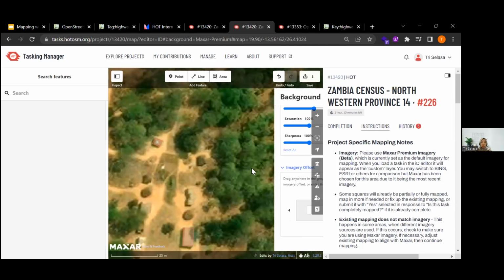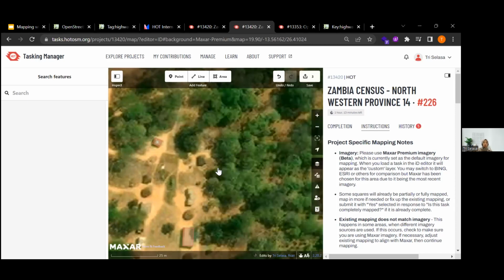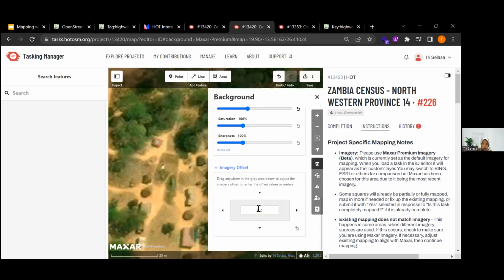And in the background settings, you can also set the imagery offset. All you need to do is drag anywhere in the gray area below this text here. Oh, let's use it for the road.